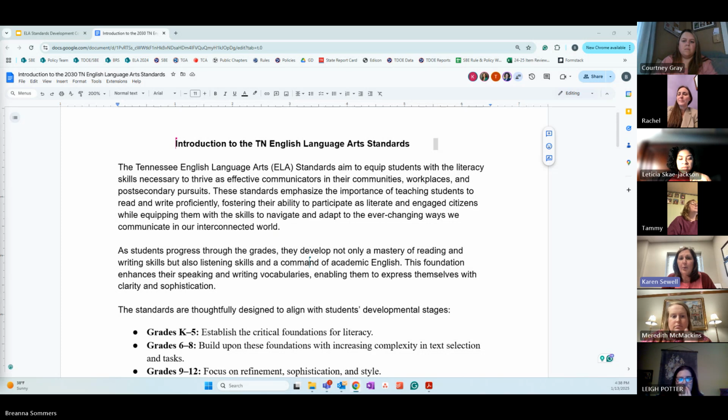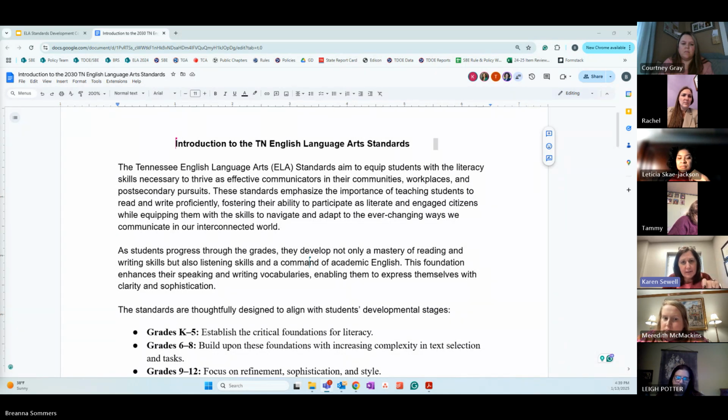I wanted more up-to-date research than what I found because the foundational research stopped because it was so conclusive. They were just like, we're not doing this anymore. It's out there. This is how the kids learn how to read. So that's kind of out there. So that's what I've done. I've tried to pull every band or every strand, every grade band. What is the purpose of each one?